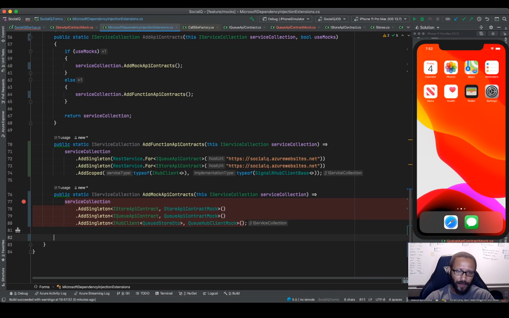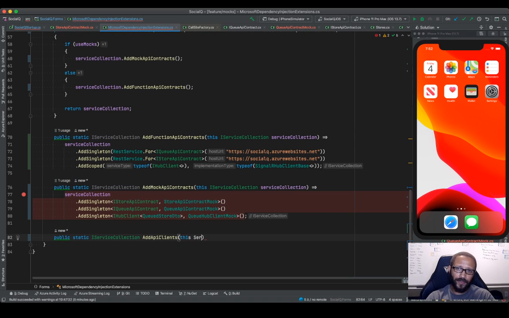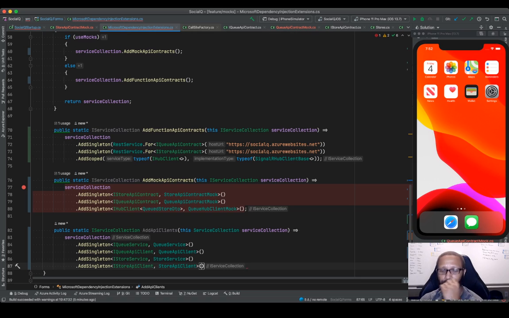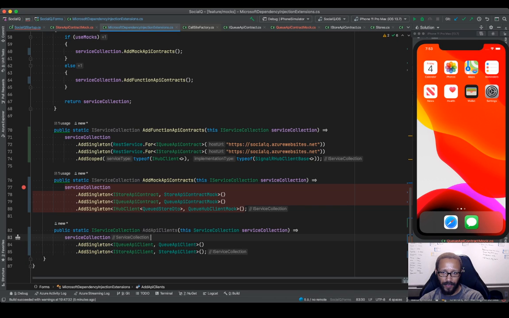Do the same thing over here. We're just gonna do the public static service collection, add API clients. This service collection is gonna return service collection dot that stuff for the moment, but we really just want this and this.